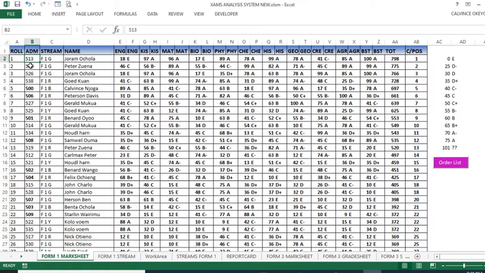Then B2 up to B3, then B2 up to B4, then B2 up to B5, then the number of rows between cells B2 up to B6, then between B2 up to B7. When we say B2 up to B7, we mean from B2 up to B7. So we need to return those number of rows in this mark sheet.